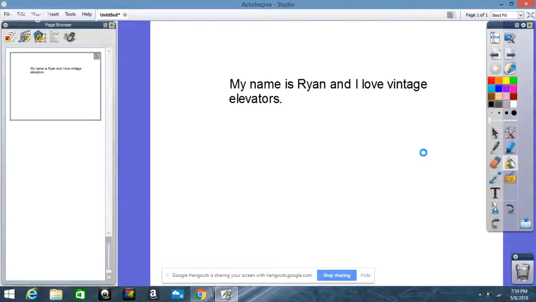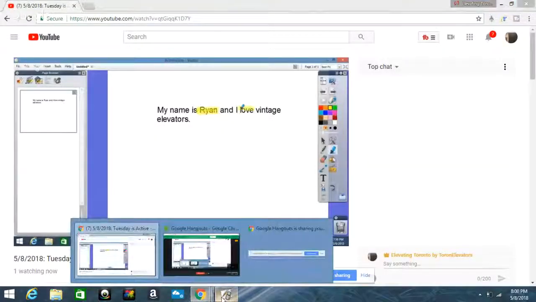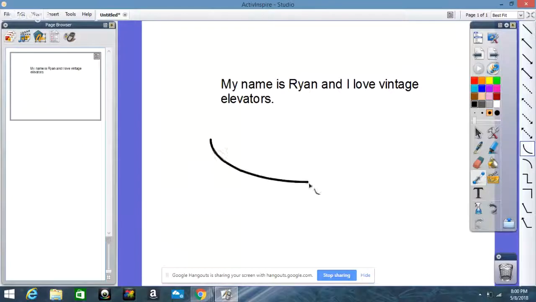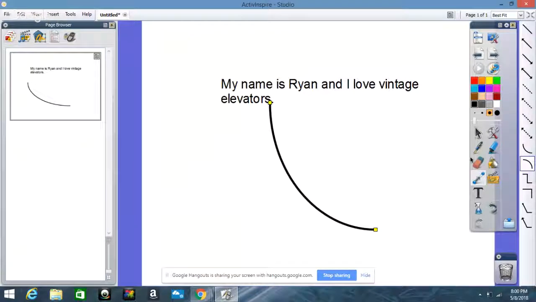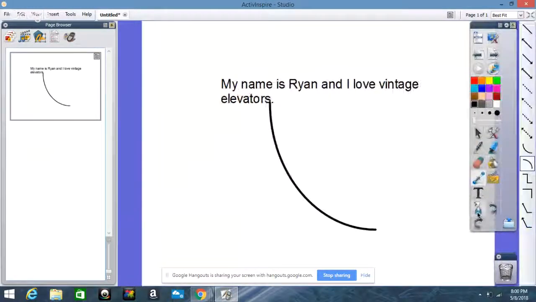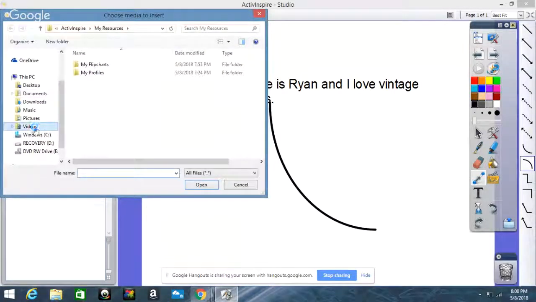Next, paint buckets. Whoa, where'd the writing go? Oh, if I want to undo it, edit and undo. Simple. The connector makes shapes. You can do all kinds of things with shapes. Oh, the spray bottle, I'm not going to use that yet though. But then you can insert a media, like for example, you got all kinds. I don't have any videos, only from Roblox.